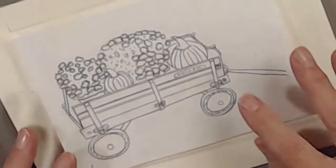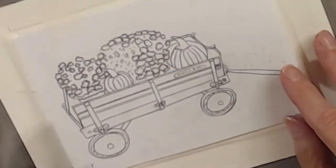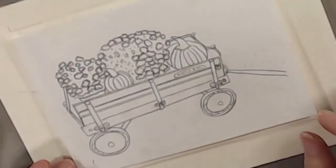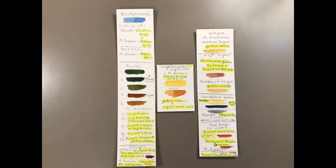Okay, we traced our drawing onto the watercolor card, and now I want to talk a little bit about the colors. These are a list of the colors that I used. You could use anything that you want, though, anything you have in your house.